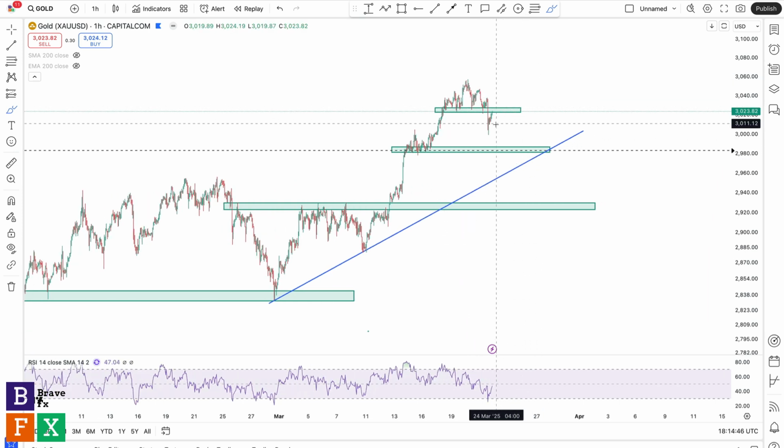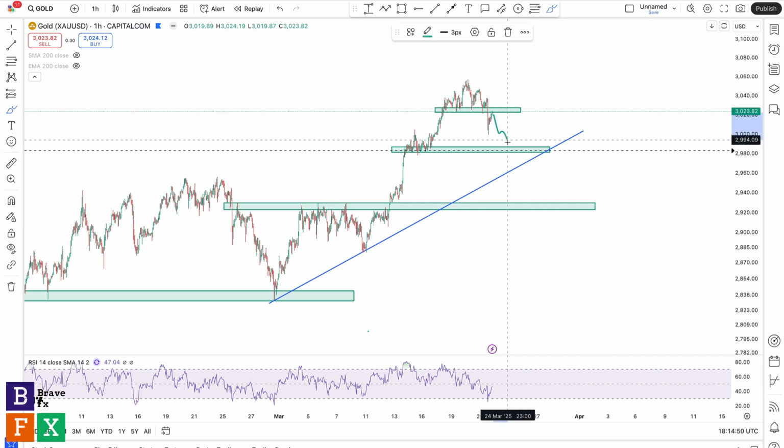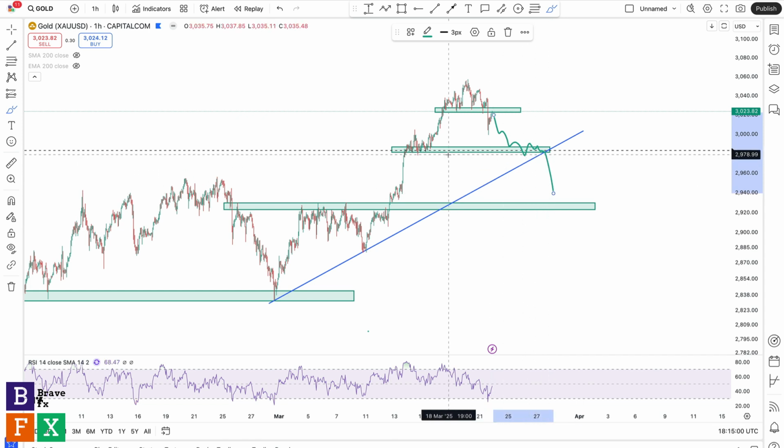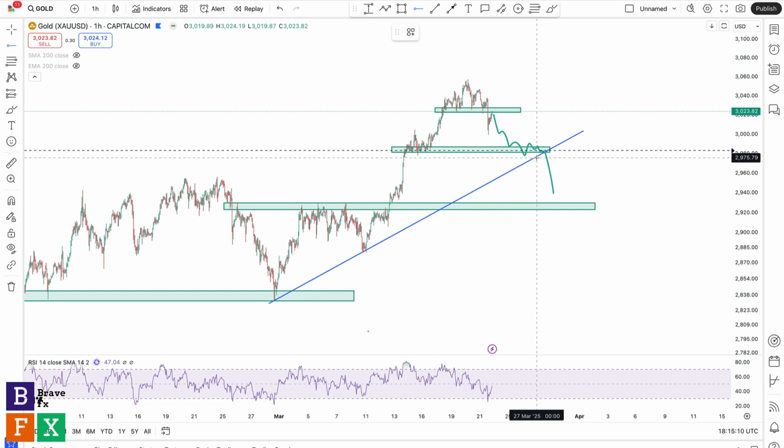So the other best case scenario to go short will be waiting to see if price consolidates, drops a little, comes into this area of value, right? Consolidates and then takes out this trend line. So taking out this area of value here and also taking out this trend line would be a confirmation for me to go short, and my entry is going to be at a breakout, right? Taking out this trend line, this area of value.